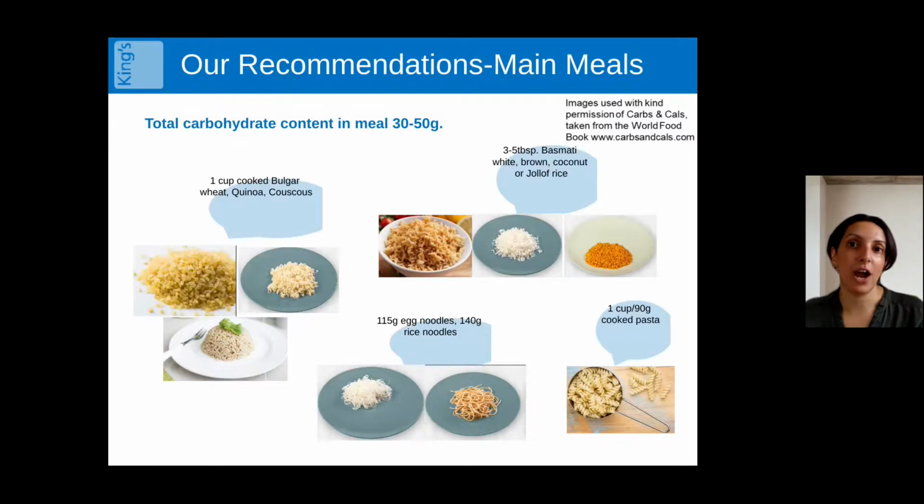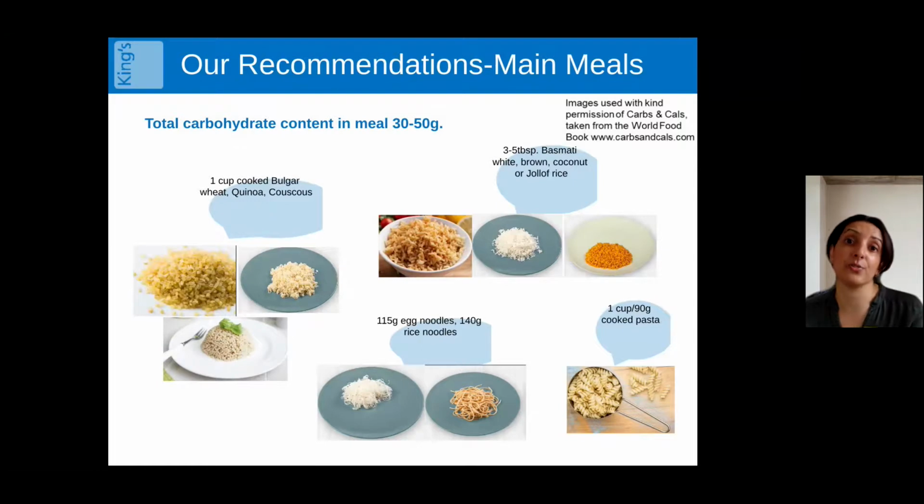Something like a basmati white rice, if you prefer white rice, could be a good option because it's naturally slow release. If you enjoy brown rice for the extra fiber, that could also be a good choice. Or perhaps you have jollof rice as part of your staple diet. That's also fine to have. The main thing with your rice is probably the portion sizes you need to be careful of. So for rice, we suggest having 5 tablespoons of cooked rice as a suitable portion.